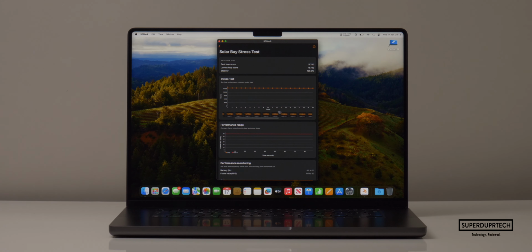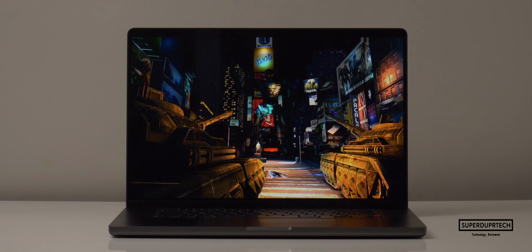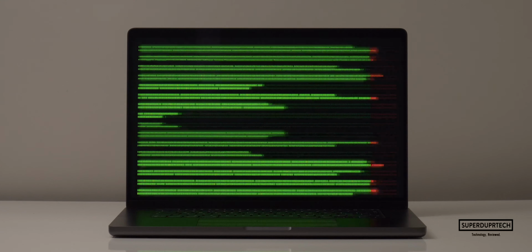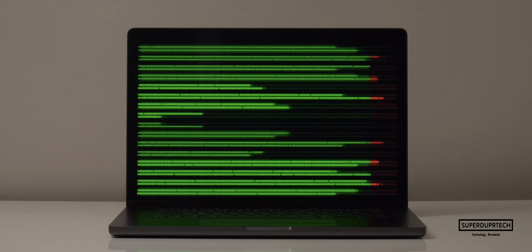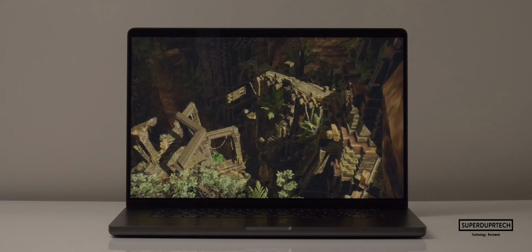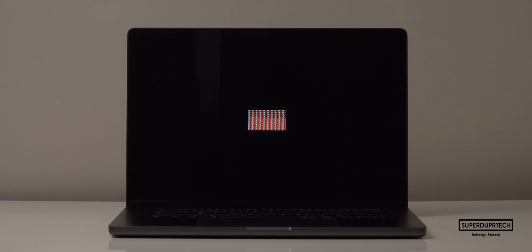This once again goes to show how well the M3 Pro is being cooled in the chassis of the 16-inch MacBook Pro. I wanted to further see how this MacBook Pro's 18-core GPU would perform, so I then ran GFXBench Metal, which runs a number of different tests which vary from both higher and lower levels of intensity, which I ran both on and off screen. And in the interest of saving some time, I have calculated the average across the category, but as always I will show you each individual result.